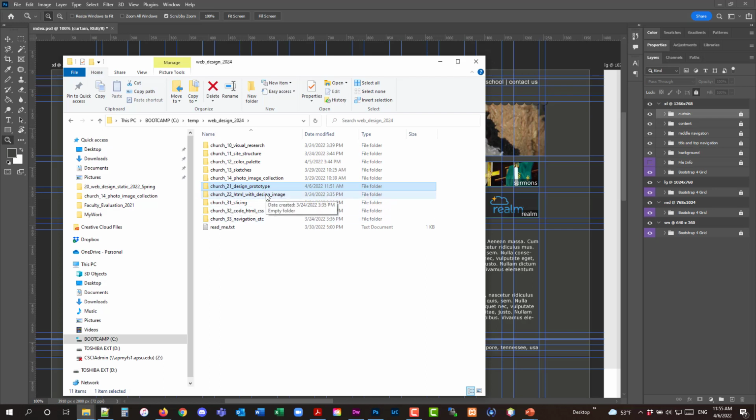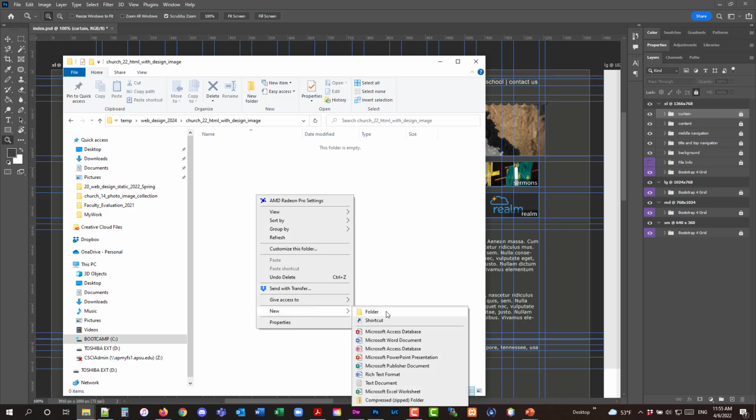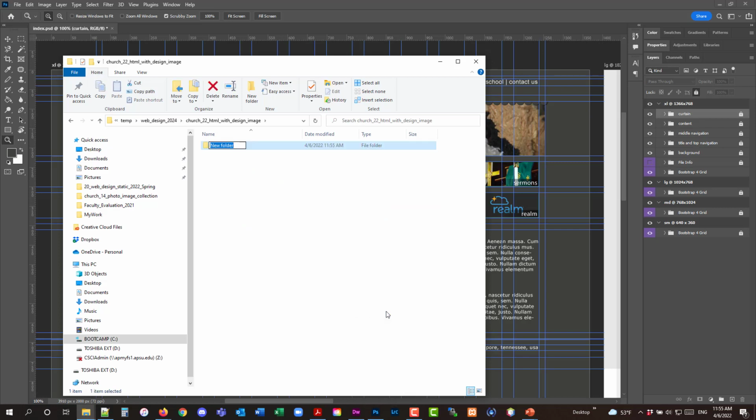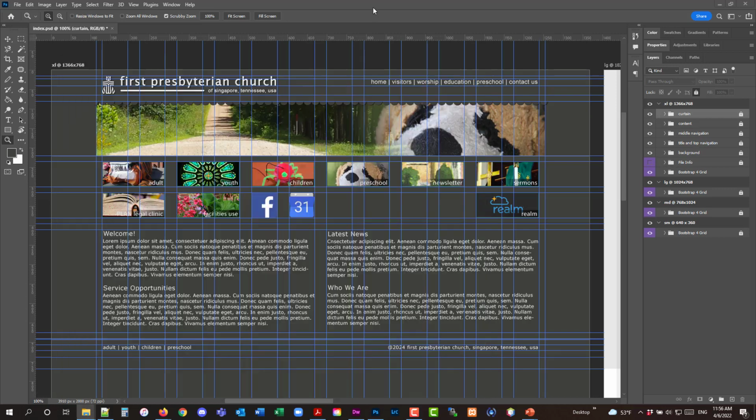So to do that, we are going to export. We are going to put the HTML file in this folder, 22 HTML. Let's quickly go in and create a new, right-click, new folder. Let's call it images, IMAGES with an S. So we're going to put our image there. And then here we're going to do something.